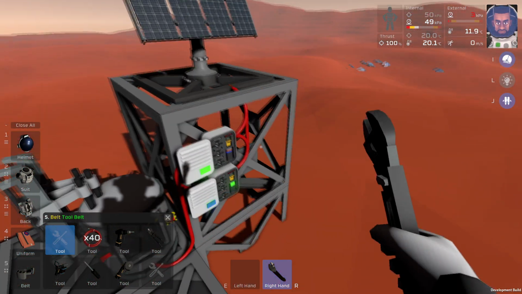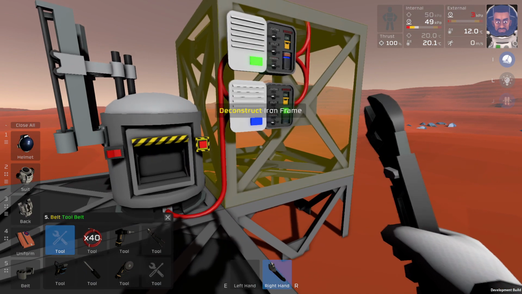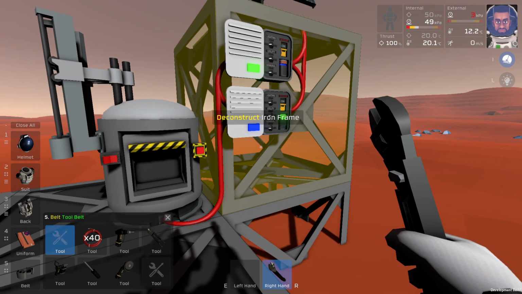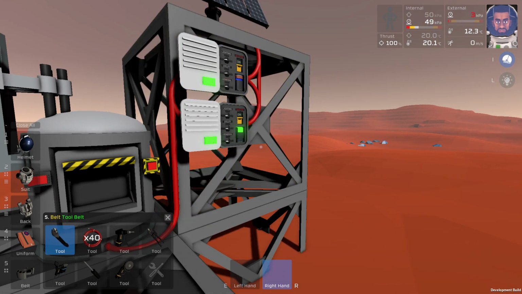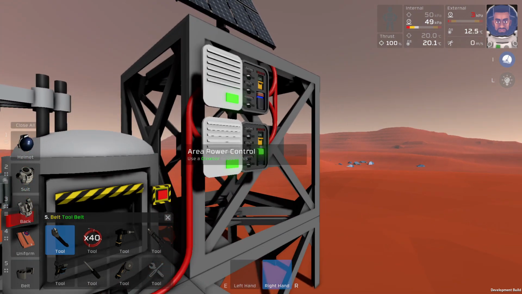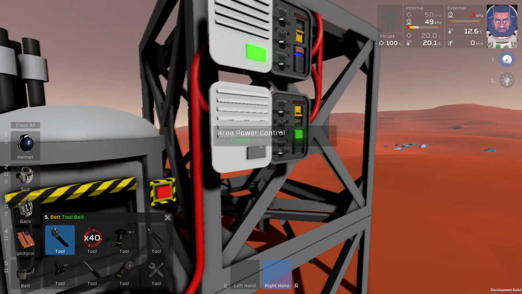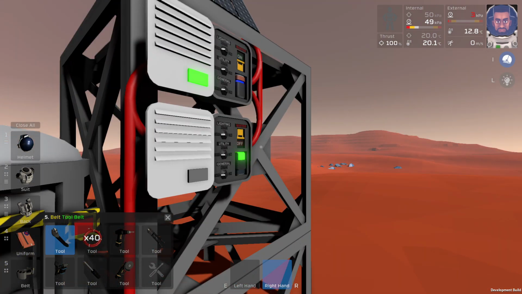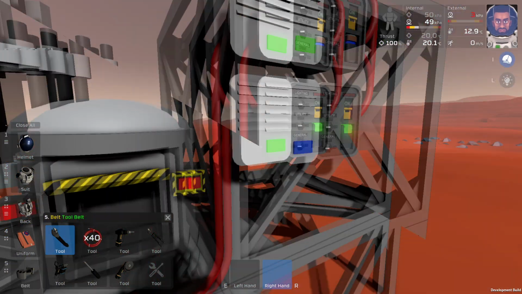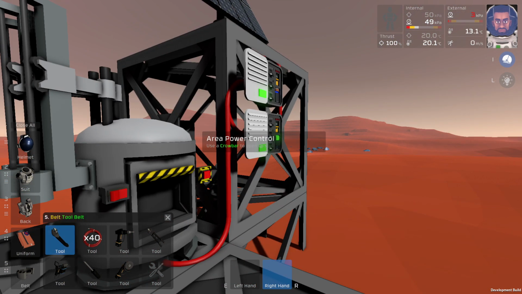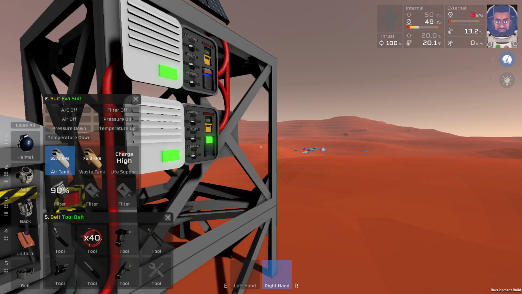And so that's going to give us a bunch of power, and as you can see, this is flashing now blue and green, so that means that it is currently charging that battery inside of here. Now, you can see if you accidentally were to turn this off, it doesn't charge it at all. So if this is off, it won't even charge it, and it won't allow power to go out. So it's a good reason to keep them going.